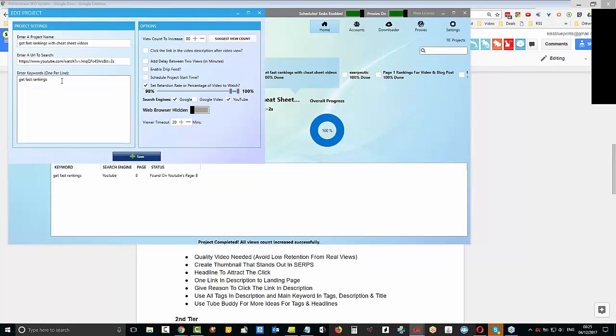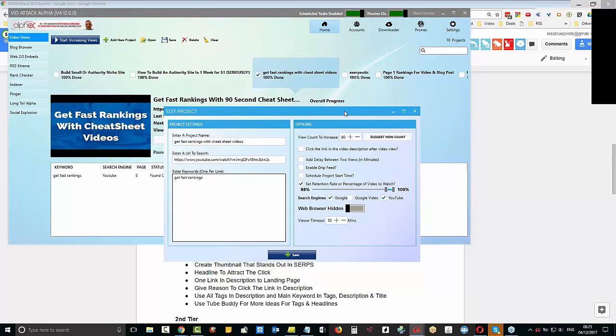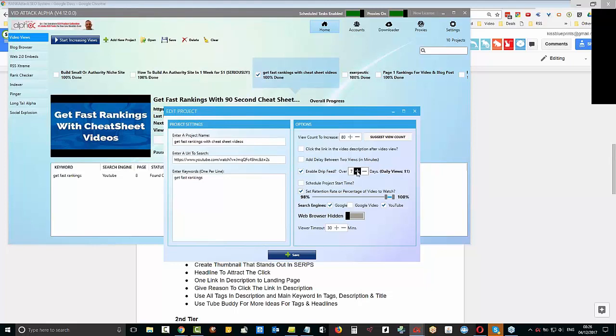And what I would want to do here is take all the previous keywords that I had, okay, and I would put them all in here. I would increase the view count, and this time I would be using the drip feed, and I would make the drip feed probably over something like 60 days, okay, even more. And just make sure that you calculate enough views so that you can get at least 4 or 5 views each week with all the keywords that you put in. Okay, if you can do that, that's going to help you maintain your rankings.